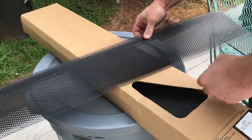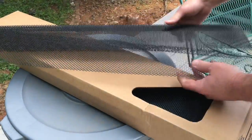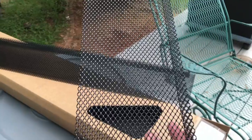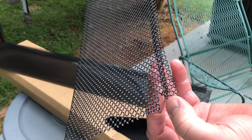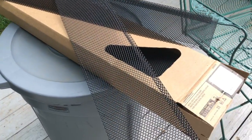Let me bring the camera right down here and see if I can slide one out. Here's a single one right here. As you can see, it's just a metal mesh, and it's actually bent to where it hooks around the outside of the gutter. The brand of these is Amerimax.